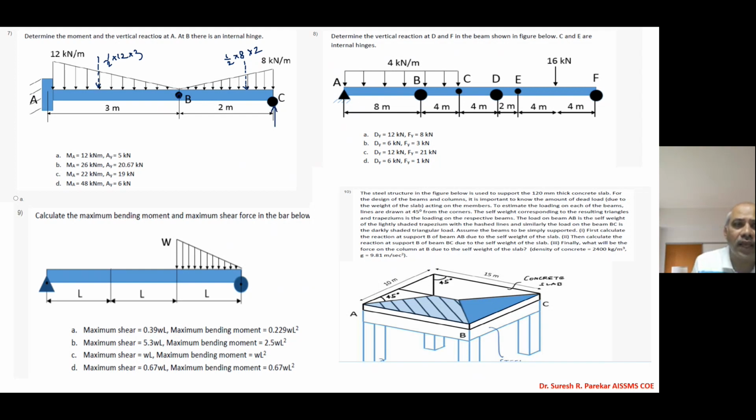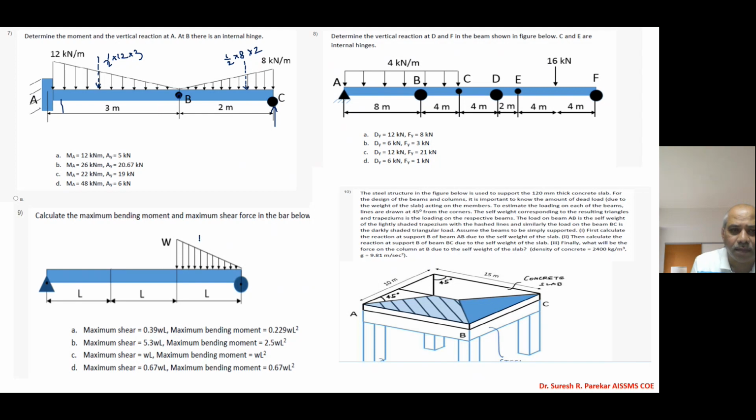And then we have to find out the vertical reaction at A, and then simply apply Fy equal to 0. You will get it at A, and take moment about B equal to 0 for the left part. We will get the value accordingly. So likewise, we have to find out the reactions which we have in NPTEL assignment 1.